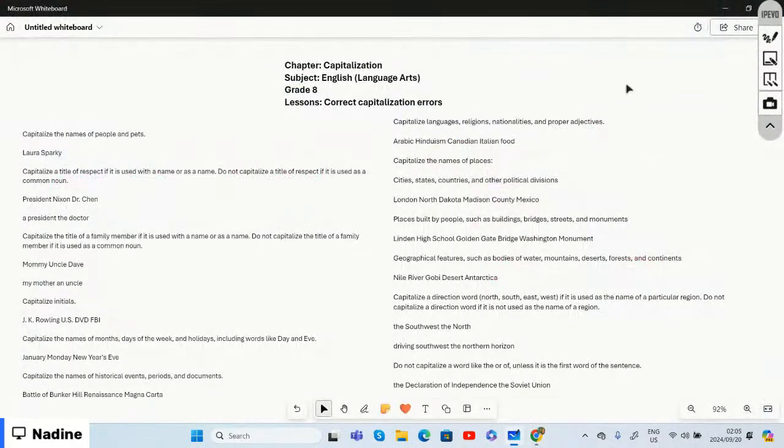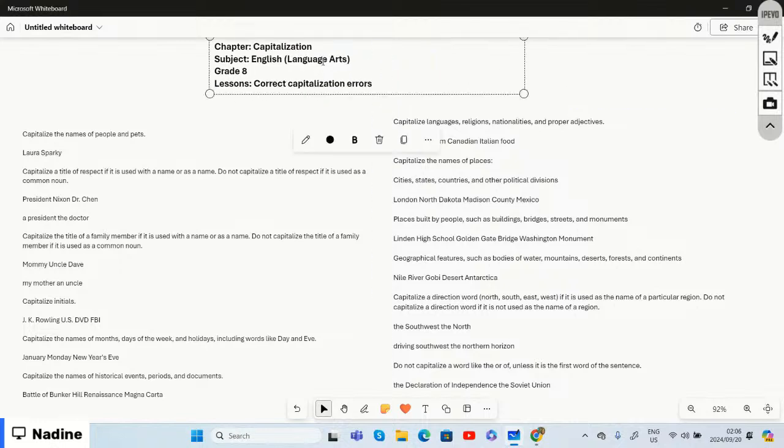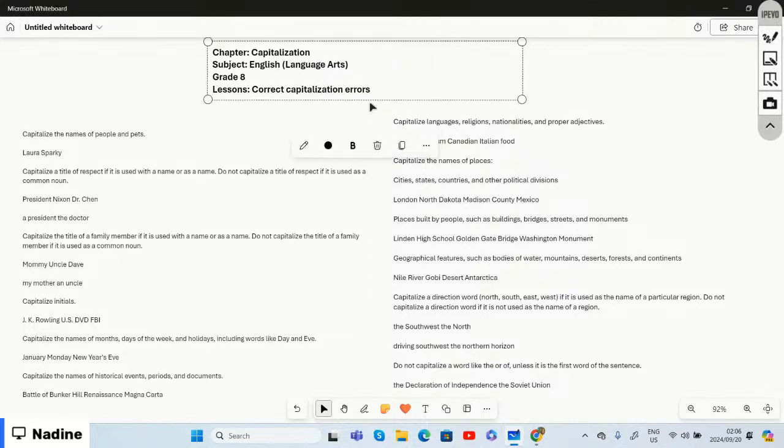All right, so our chapter is capitalization. Our subject is English Language Arts. We're doing grade 8.